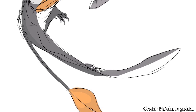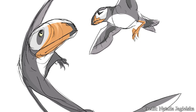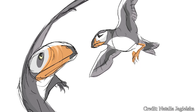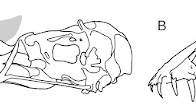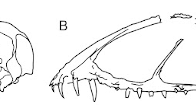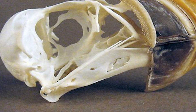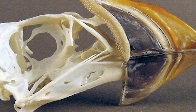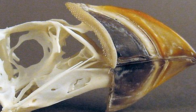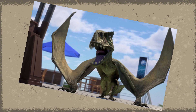Many artistic interpretations choose to illustrate Dimorphodon similar to modern-day puffins, with a thick beak covering the front half of their skulls, and even including the bright oranges and reds these birds flaunt today. While superficially Dimorphodon was similar to puffins in general skull construction, there is no direct evidence of this, and some argue this depiction may be disingenuous, as much of what makes up the deep cranial profile for a puffin's bill is actually soft tissue, as opposed to the more bony structure of Dimorphodon. Although, I'll take this flamboyant penguin with the pilot's license design over the chimera-looking things we got in Jurassic World.